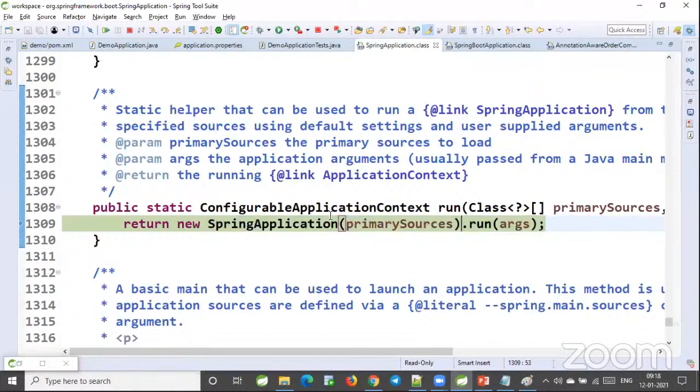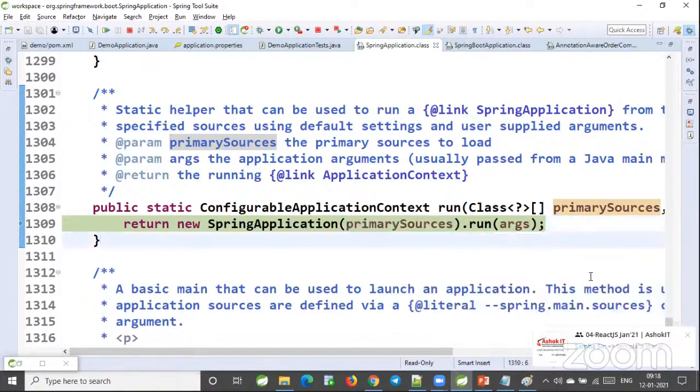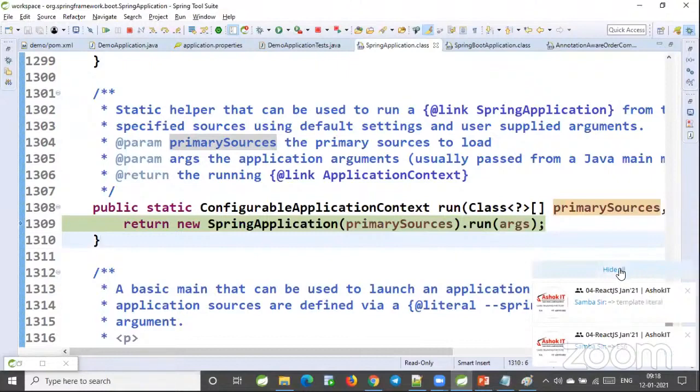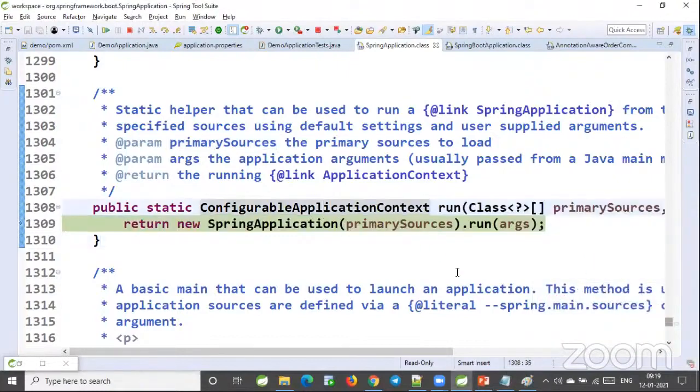For the constructor, are we passing any parameter or we are not passing any parameter? Passing one parameter. If we are passing some parameter for the constructor, that means some logic will be there in the constructor or logic will not be there in the constructor? Logic will be there in that constructor. As the constructor is taking an argument, some logic will be there in that constructor.